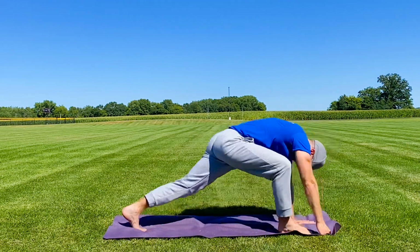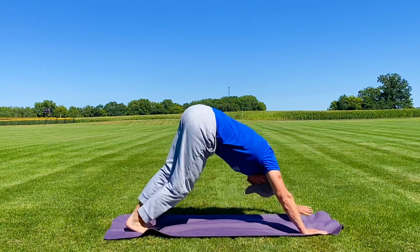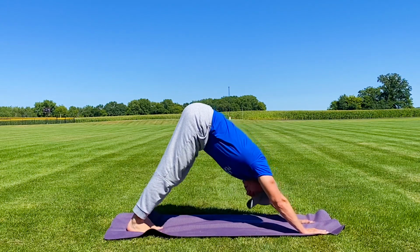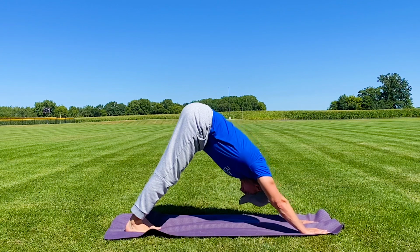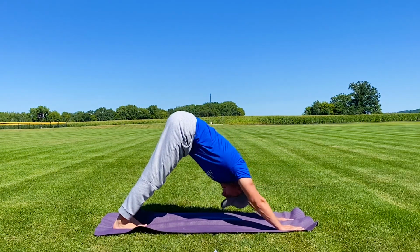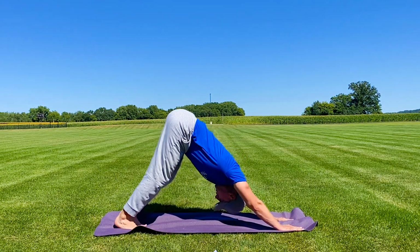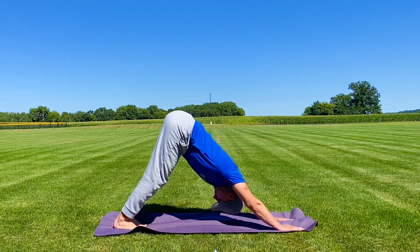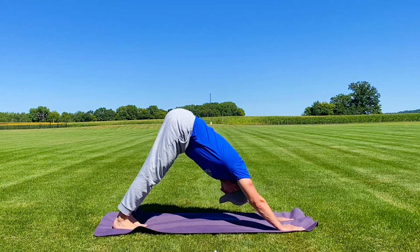All right, my friends, step it back again. Down dog or child's pose. Shake it out. You want to be loose as you open up the back and the shoulders and the hamstrings and the calves. Take 3 more breaths right here in the down dog, relaxing the shoulders. Good morning. Or whenever you find yourself doing this flow.